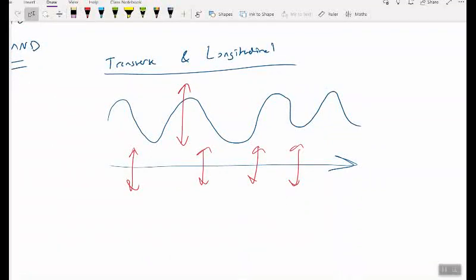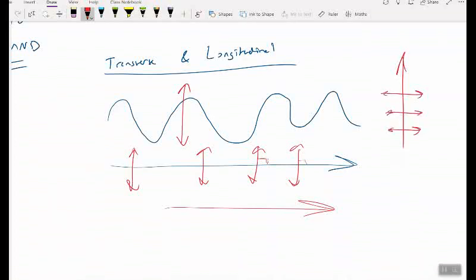Transverse waves are when the vibrations, these vibrations here, are, think of this, they're perpendicular, aren't they? They're perpendicular to the direction the wave is traveling. The wave traveling that way, the vibrations are perpendicular to it. If the wave was traveling up this way, they'd still be perpendicular to it like that. So they're perpendicular to the way the wave is traveling, or the way the wave's energy is transferred.